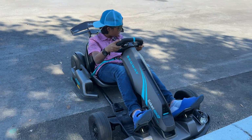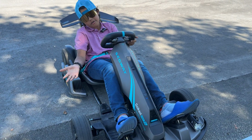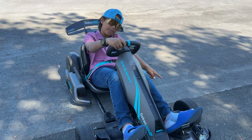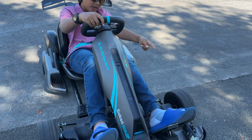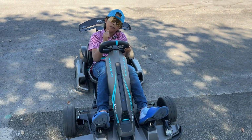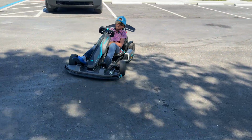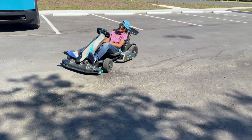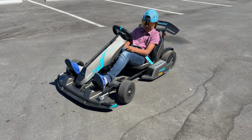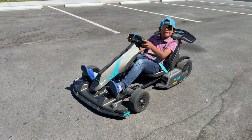Okay, turn left. Oh, also has a reverse for when you bump into the garage wall again. So you press the pedal twice like this to turn it on. And when you hear that beeping noise, that's the reverse. That's how you know reverse is on. So you can go super fast. Not really, but. And then you can turn it off with 2 taps. And now shift to your fast gear and go.